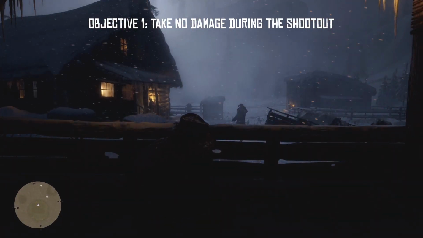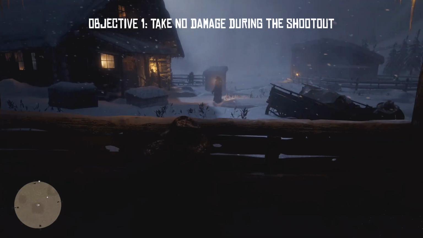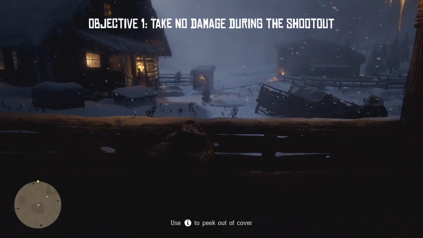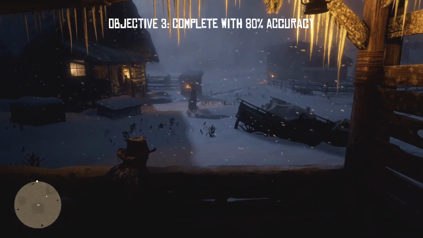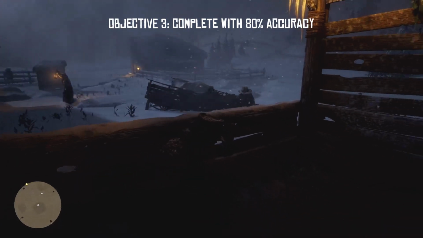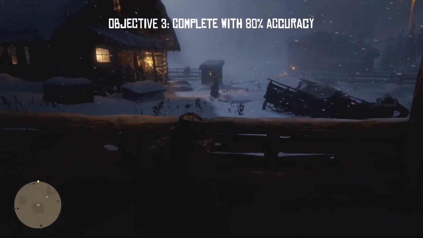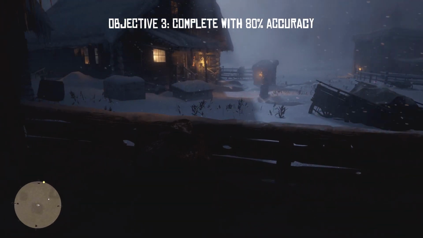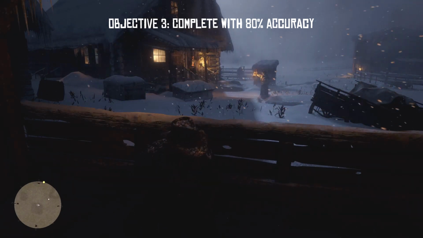Your hiding spot in the shed is essential to assist your first objective, which is to take no damage during the shootout. Your third objective, which will be met shortly during the shootout, is to complete the mission with 80% accuracy. This means you must shoot and kill all the O'Driscolls, but the game allows you to miss at least once. You don't need headshots here, but it does help to get them down quicker.